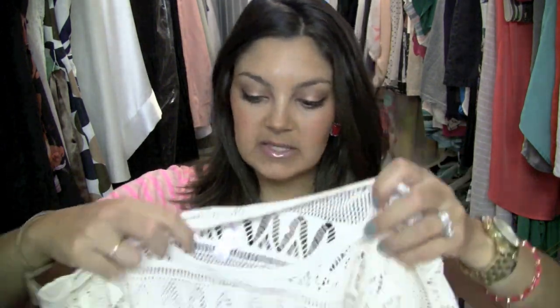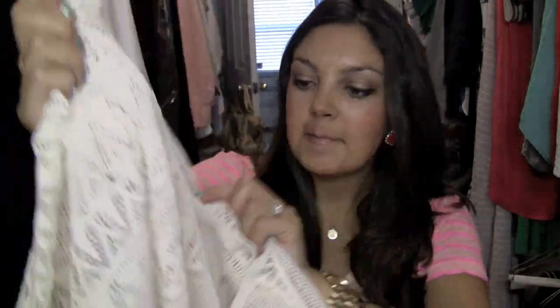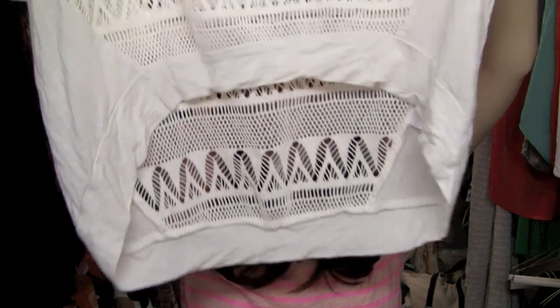And then I have a beach cover-up. I got this from Target, I think last year or the year before. It almost looks a little tribal-esque. I got this in an XXL because I purposely wanted to wear it as a beach cover-up. As you can see, it has a really wide neck, so it'll drape over one shoulder or the other. It's pretty long. It's actually a high-low shirt. And the sleeves are pretty baggy, so I don't think I'd ever wear this as an outfit.